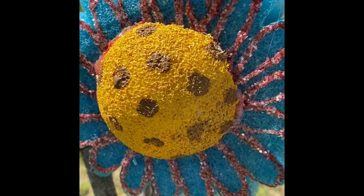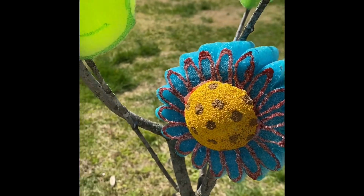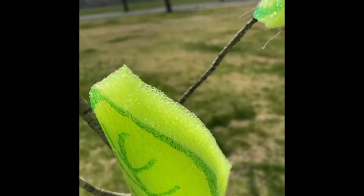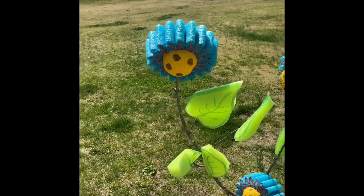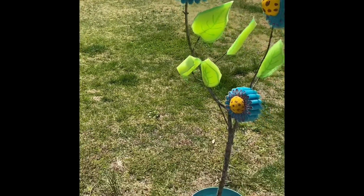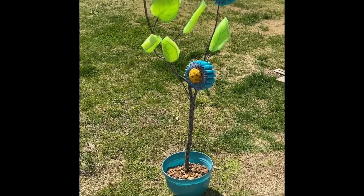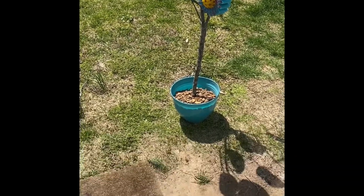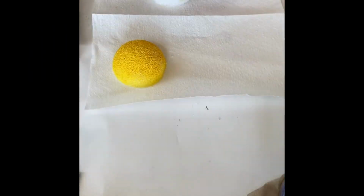Now, the centers are made out of a styrofoam ball, and it's cut in the center, and then I painted it gold, and then I put some brown polka dots on it. But I put lots of leaves on the tree. You can get lots of leaves out of one board. So as you see here, as I'm backing up, I've got 3 flowers on it so far. So I eventually add a few more flowers, which you're going to see in just a minute. And I've got the little planter with rock in it.